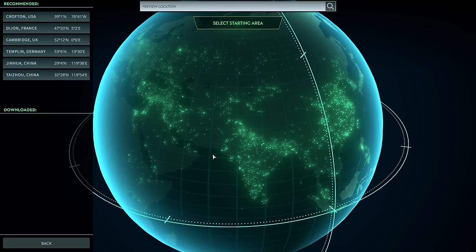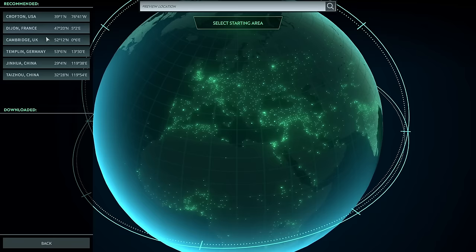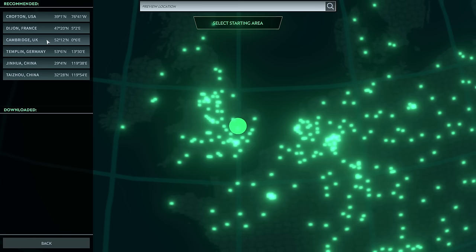Which is quite good. I like that. It's one of those games. There's a few that do that now. But yeah, that's quite fun. However, in the prologue that we're playing now, we only have access to these six locations here. So USA, France, UK, Germany, and then a couple of locations in China. I think, because I'm in the UK, we shall go to the UK one. Let's go and have a little look at what Cambridge looks like after a zombie apocalypse, shall we? That's going to be fun. Sorry, Cambridge. You look a little bit kind of ruined. But there we go. We'll go and try and sort it out a little bit and breathe a bit of life back into Cambridge.